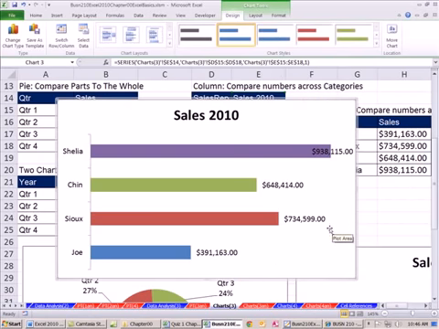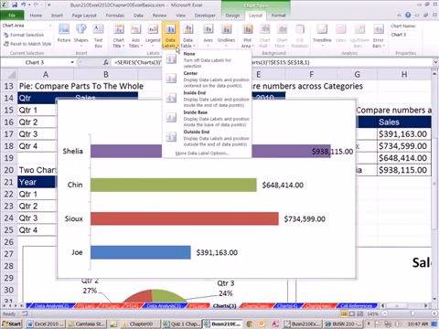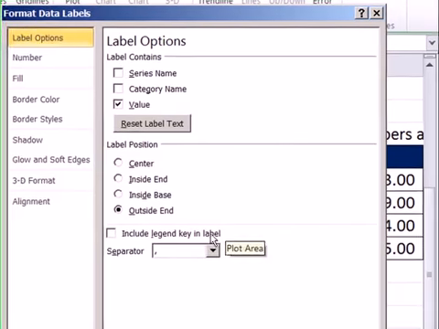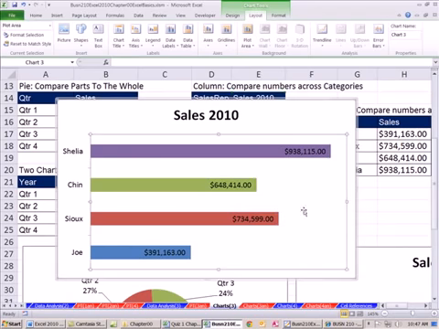All right, pretty nice. Bars tend to emphasize the differences. Wow, look at that. Oh, Joe is so far behind. Now, these are kind of hanging out over the edge. I don't think I really like that. So we can do it two ways. Go up to Layout, back up to Data Labels, and say Inside End or something, or even go down here. But watch this. You can also click on these. Control 1, because we're formatting it. And notice the label up here. It says Format Data Labels. I'm going to say Inside End. All right, so there's a bar. That's kind of cool there.